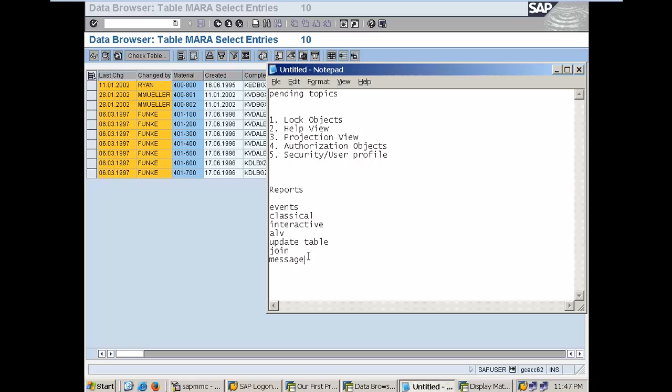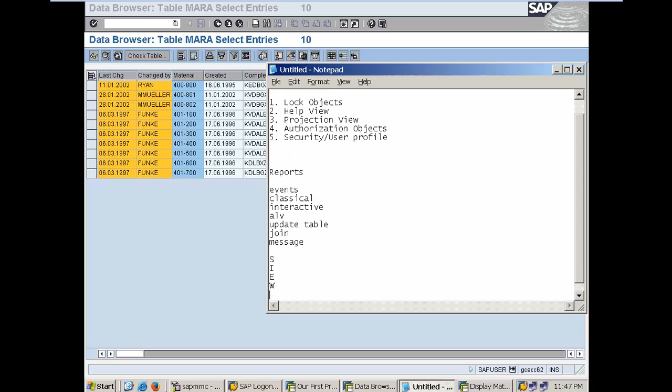So we have these kind of messages. We have a status message, we have an information message, we have an error message, we have a warning message, and then we have a short dump message. So basically these are the 5 kinds of messages in SAP. So status means, let's say you are doing something and then you want to show the status, process successfully. Information would be a kind of pop-up which will give you some kind of detail. Once you hit OK, then it will do some further processing.